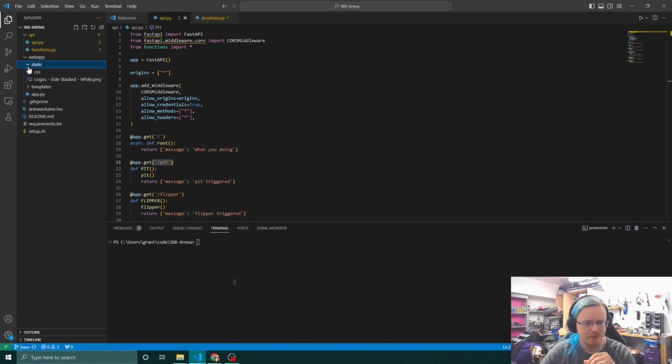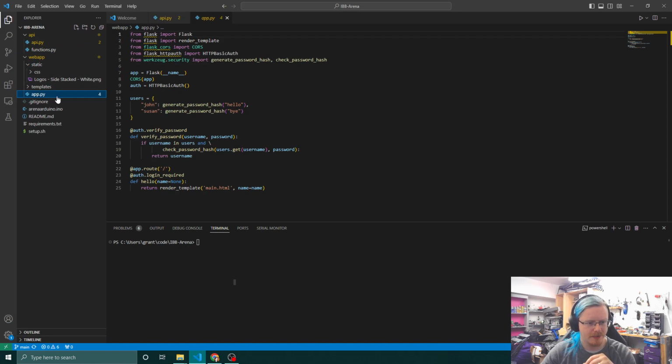So if we go over to the web app itself, we go into app.py and we're using Flask. Flask is a web framework for some very basic web pages. If you wanted something a lot more secure or a lot more scalable, something like Django is much better suited to it.